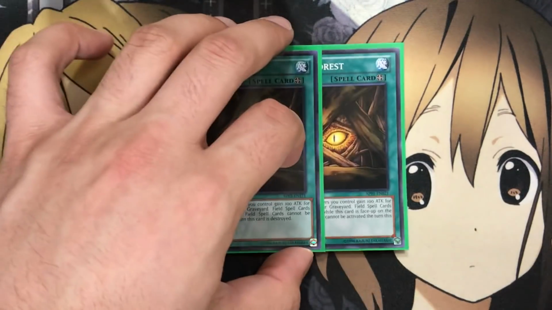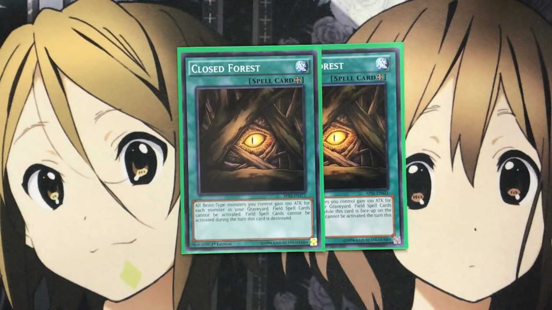For the spells, for the field spells, I run 2 Closed Forests. All beast-type monsters you control gain 100 attack for each monster in your graveyard. Field spell cards cannot be activated during this turn. This card is destroyed. It's just a power boost for monsters in the graveyard for your beast-type monsters, which is the majority of what we run in the actual deck.